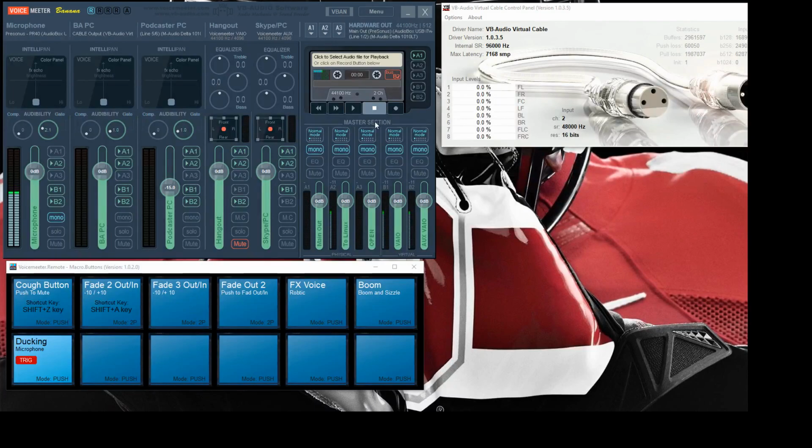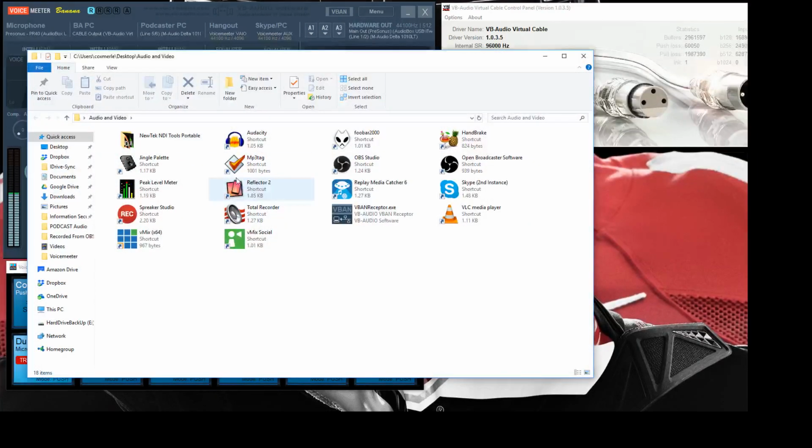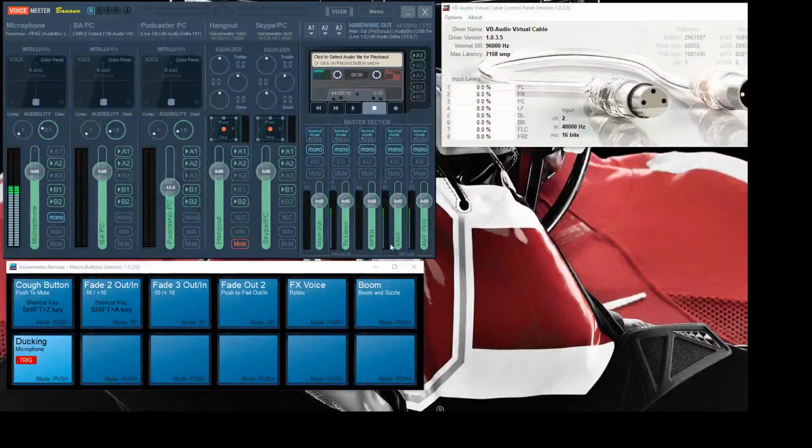If you go down to the master section down here, not only can you see some of the channels for those hardware outputs, labeled A1, A2, A3, but you'll also see the last two little strips here labeled B1 and B2. Those are virtual outputs. So this is where you can route audio to applications like Skype or Google Hangout, or if you have an MP3 recorder like I do, I use an application called, I think it's Audio Recorder. Let me double check that here real quick. That is, or you could use Audacity, you can route it to Audacity, Total Recorder. So I can actually route all the audio coming out of Voicemeeter to Total Recorder and actually record it in MP3 or some other format that I want.